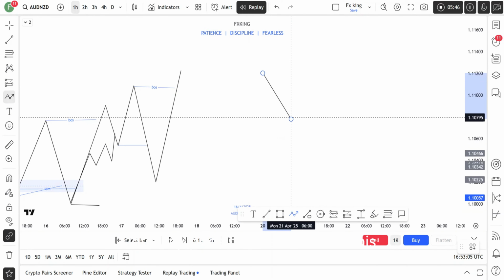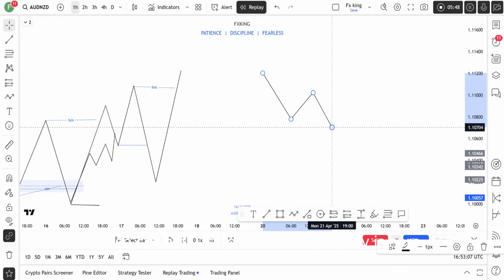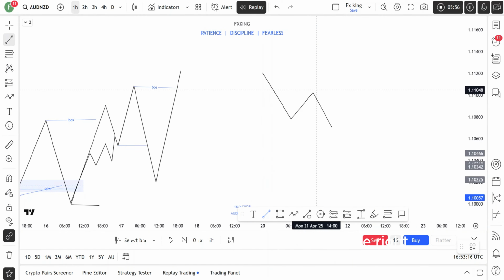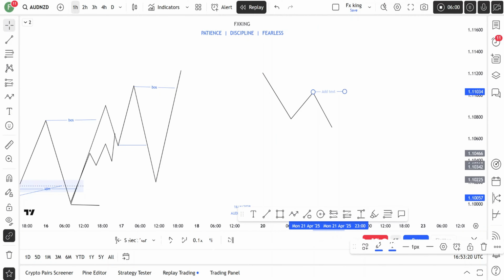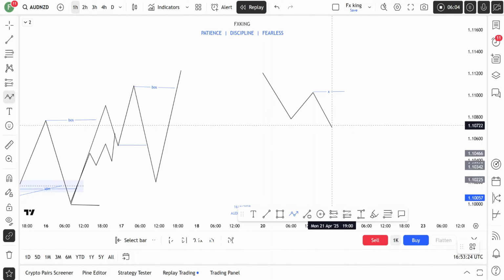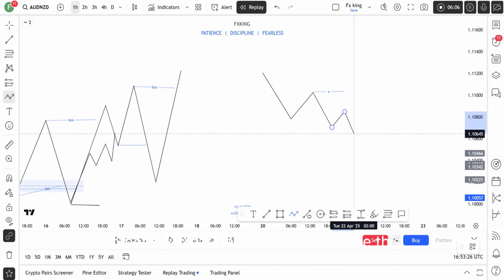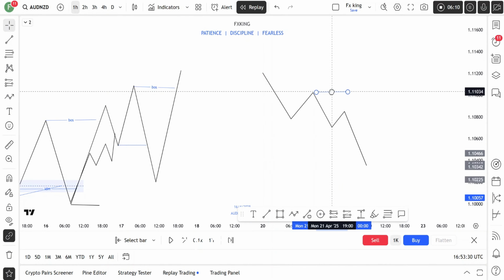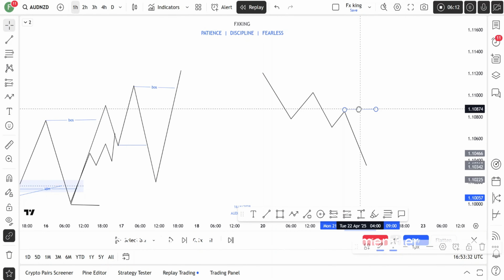Let's say price moves down like this. If price currently is here and I look from this low up, I identify my first pullback, which happens to be this pullback here. That is where my inducement will be. Now, if the market somehow creates another pullback like this, my inducement will be shifted to the recent pullback.